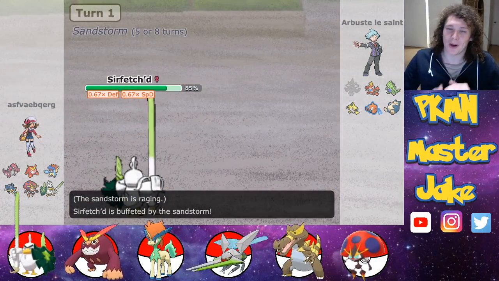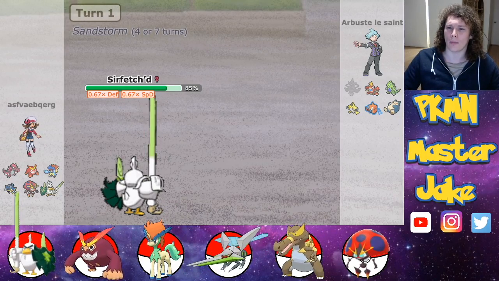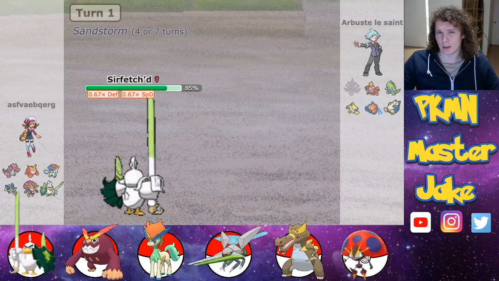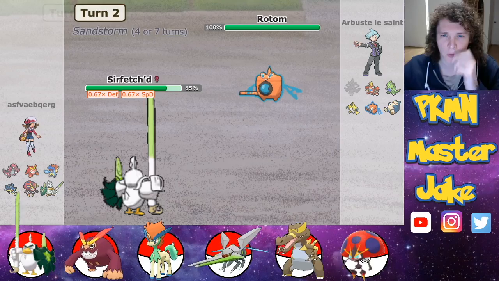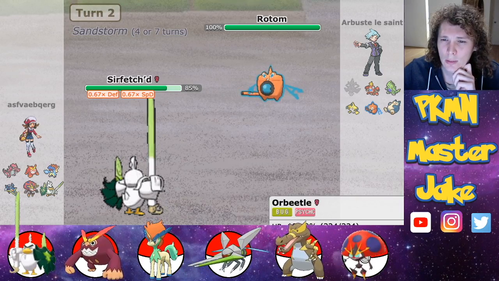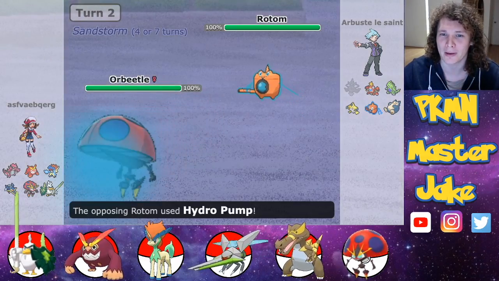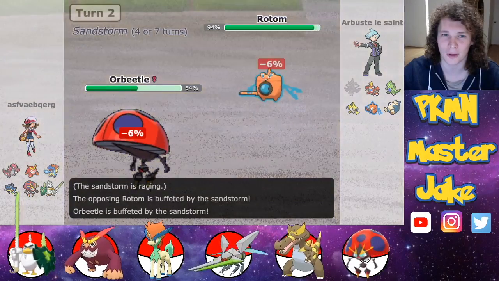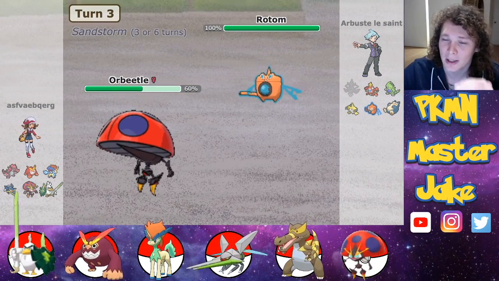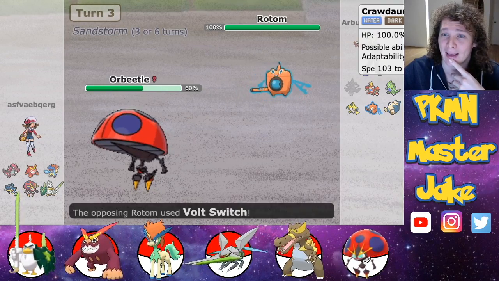I think that's the reason why I had it on the team, is I was actually getting killed quite a lot by ghosts because of switch-ins. So I just thought, try something new. Rotom, what's he going to want to do? I'm going to go into Orbeetle because Orbeetle for me is almost like my permanent death fodder. I really don't necessarily care too much about what happens to it. An Infestation. I'm hoping he brings anything else in.